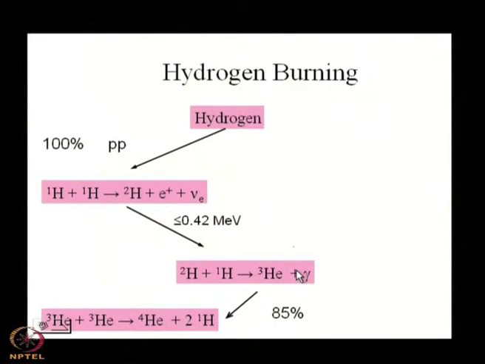Now, so we have produced helium 3, and in the third stage of the reaction, 2 helium 3 nuclei. So, you have one such thing being produced, and again the same thing, suppose another helium 3 is produced. So, 2 helium 3 nuclei will collide to form a helium 4 nucleus, and 2 more protons are released.